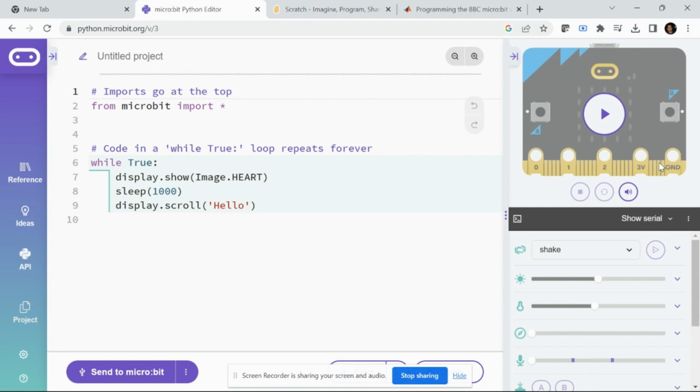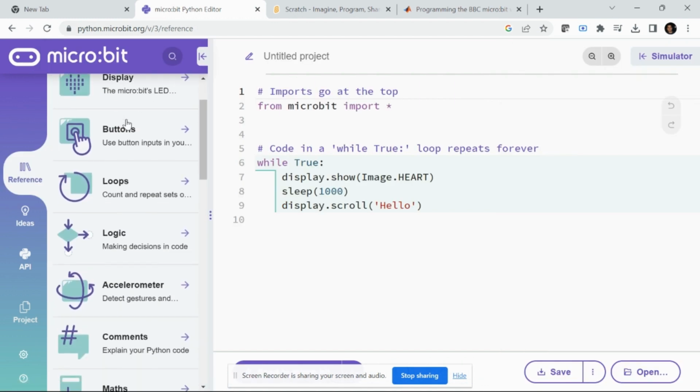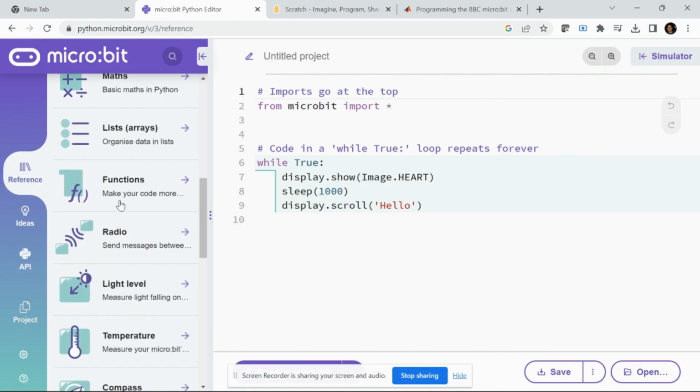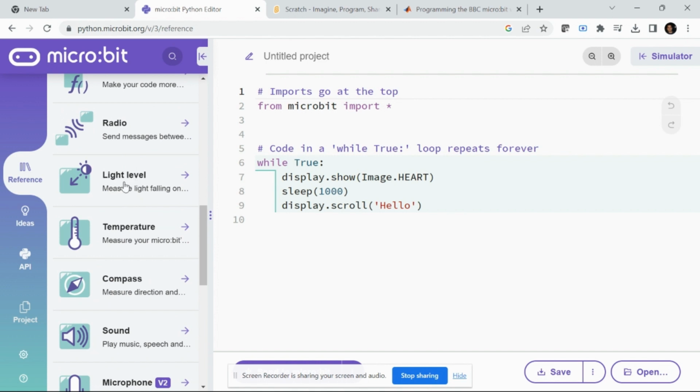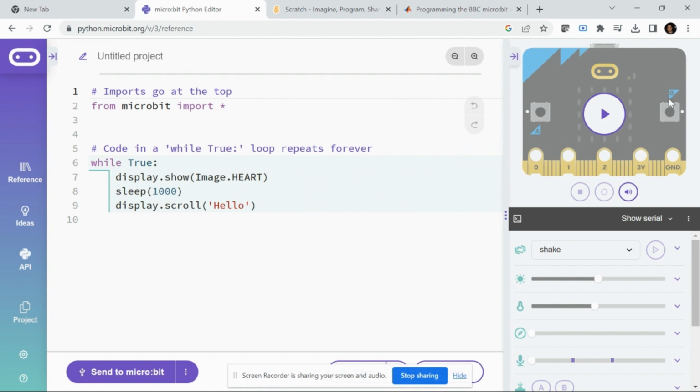This time it is on the right side, and this is my Python code. I can choose the blocks which I want to use in my Python, like some radio blocks, some light level blocks, some temperature blocks. I can copy the code here, and I can do a simulation on my simulator, as well as send this code to a Microbit and see how my real device is behaving.